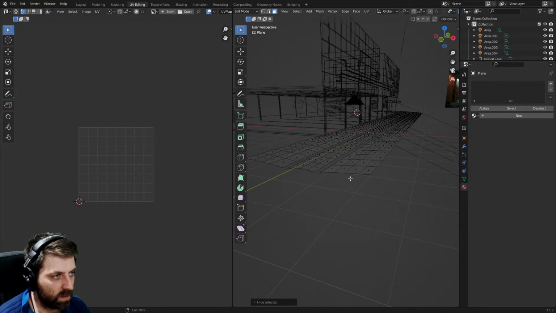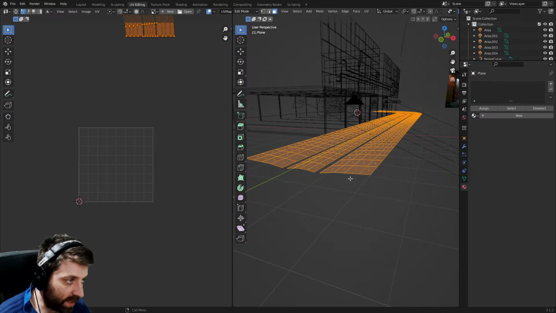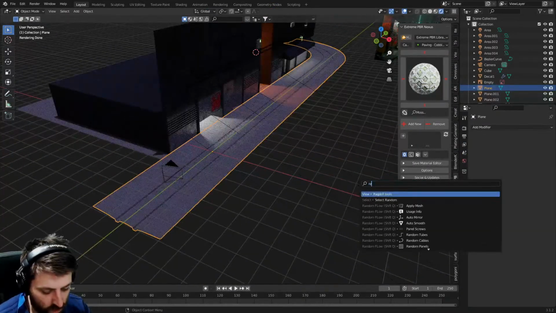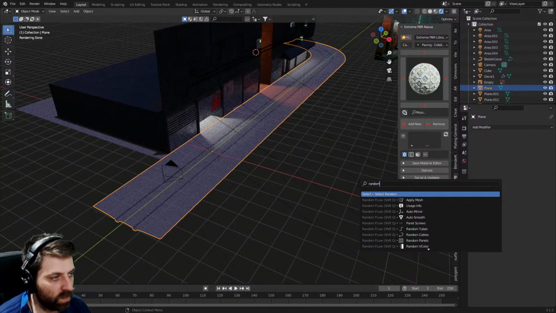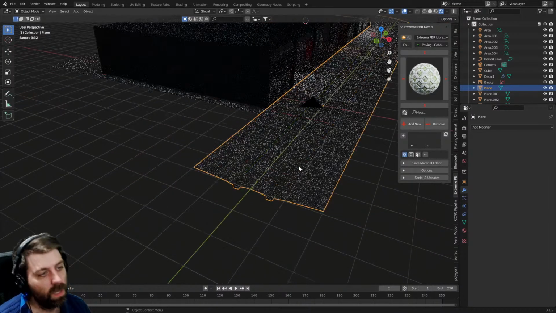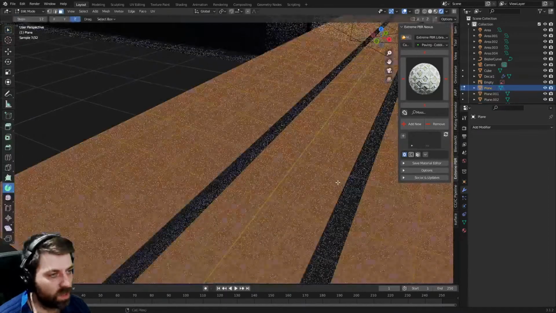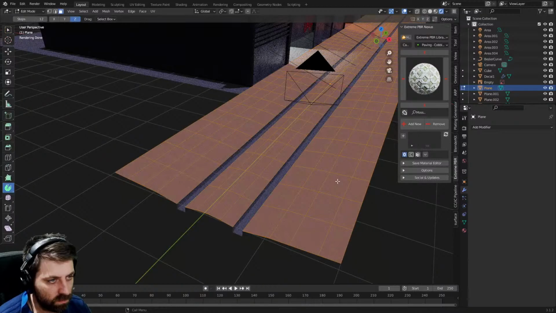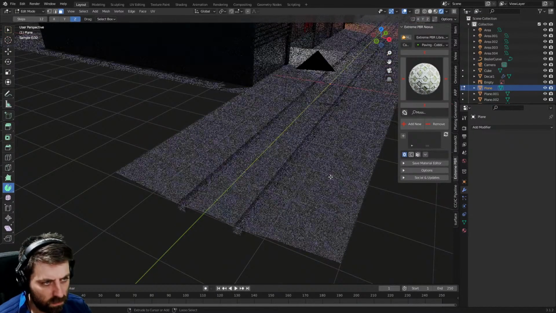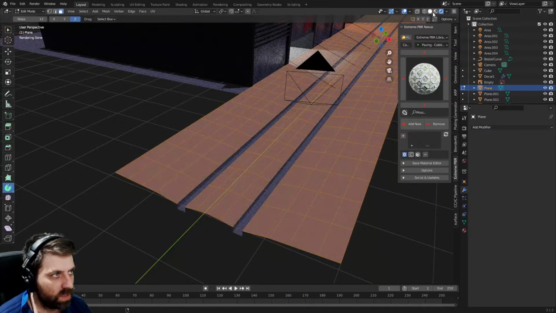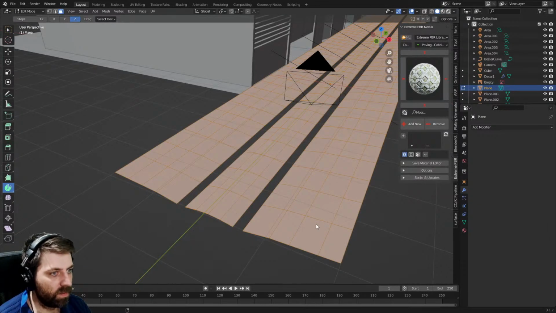Hide. I'm going to select these. And with that, I'm going to go Shift Q. Yep, random flow, panels. Control Z. Are you hidden? Okay, yeah, it's fine.